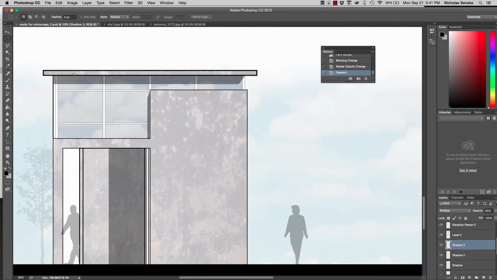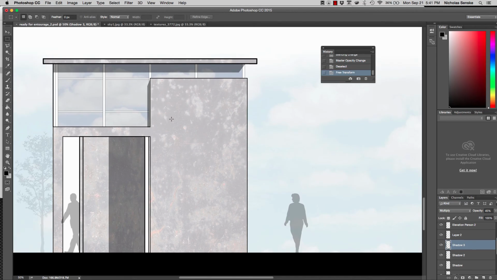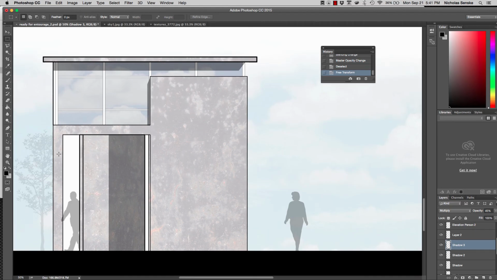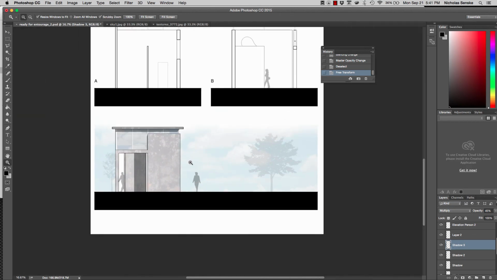Yep. Actually, I don't need to trim it. I can probably just transform it. I just did Command T. So that's actually where that shadow crosses inside the space. I'm wondering if I want to do a black on the inside or just leave it as white space. I'll have to look at it both ways. I think I want to leave it, because I don't want that to conflict with what we see as the ground.